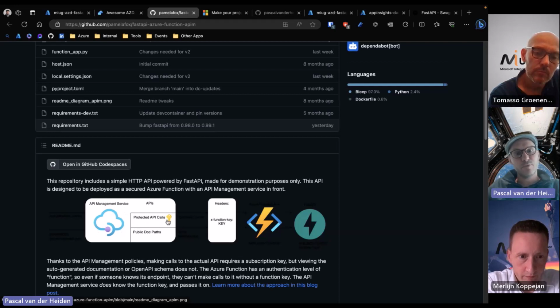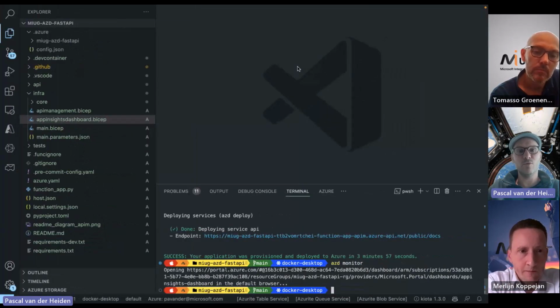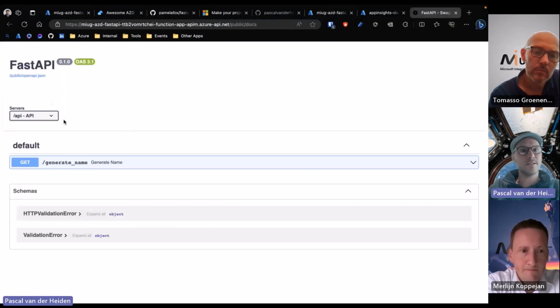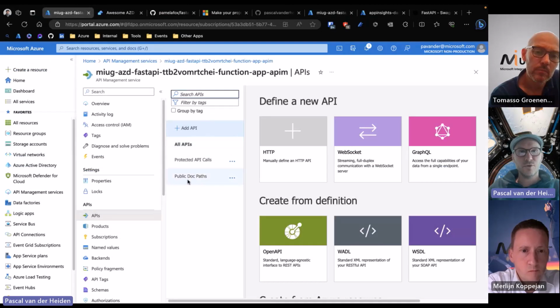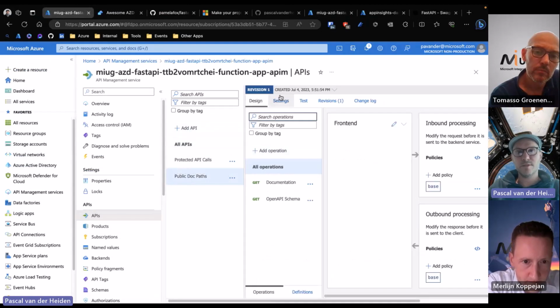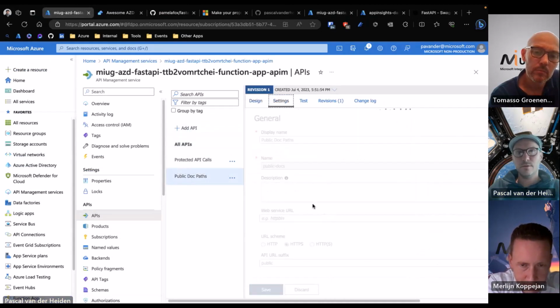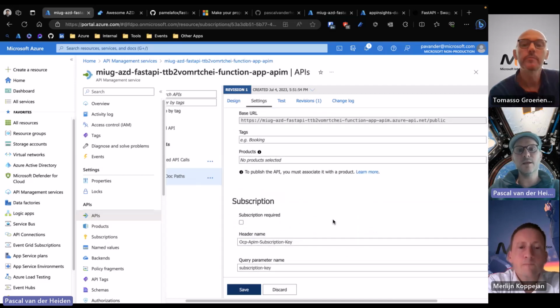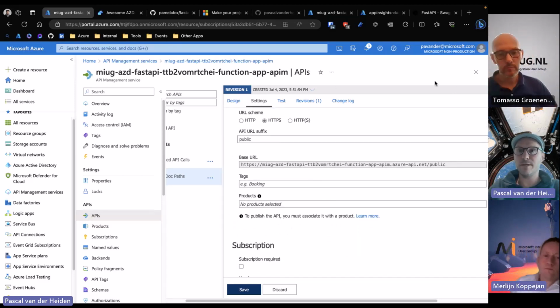There are protected calls which are secured by a subscription key, and you have public documentation also available within that function. So the nice thing is that this is the public part you see here, the public doc part, and there is no subscription key needed on this API. So it's publicly available.